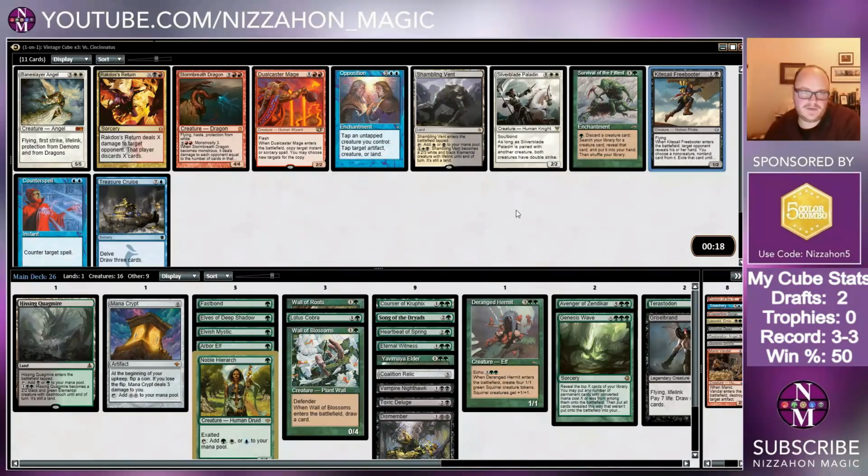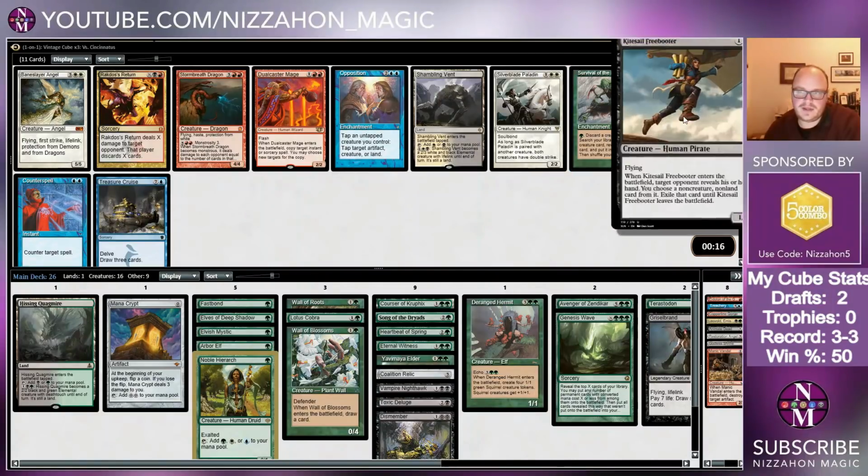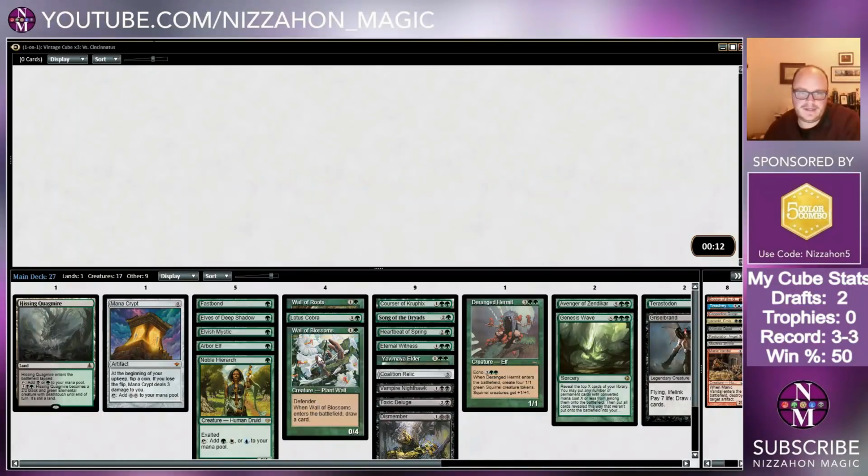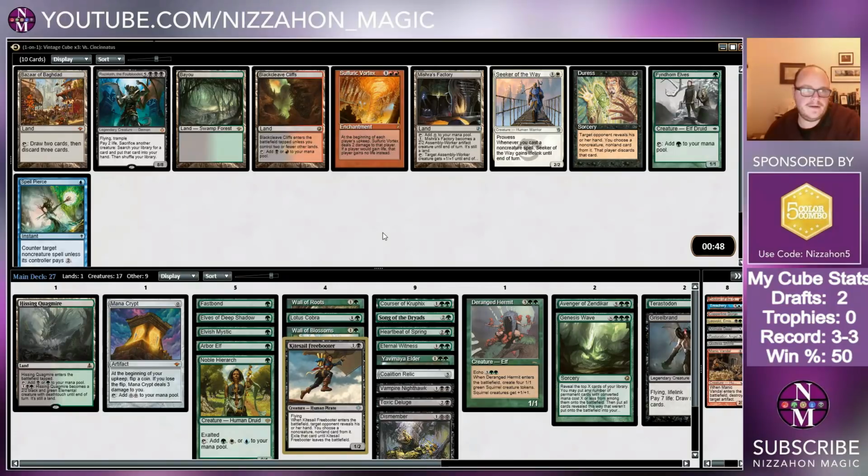Shambling Vent can fix us. I think it's either survival. I think I'm going to take the Freebooter. We just don't have enough reanimation in the end, sadly enough.